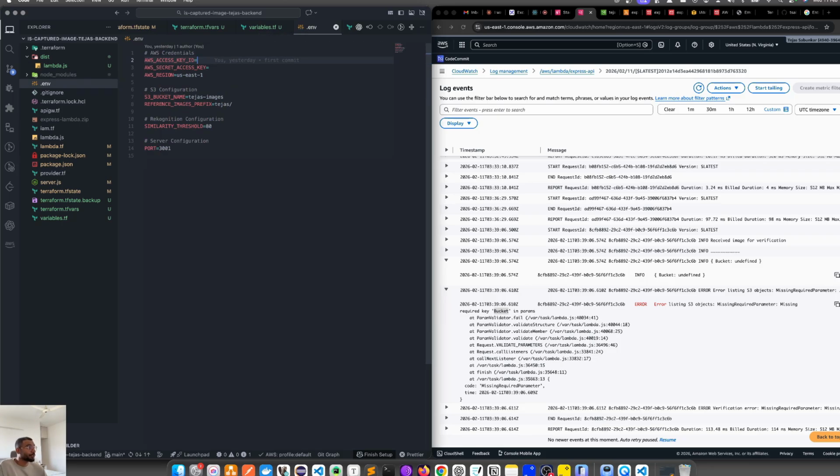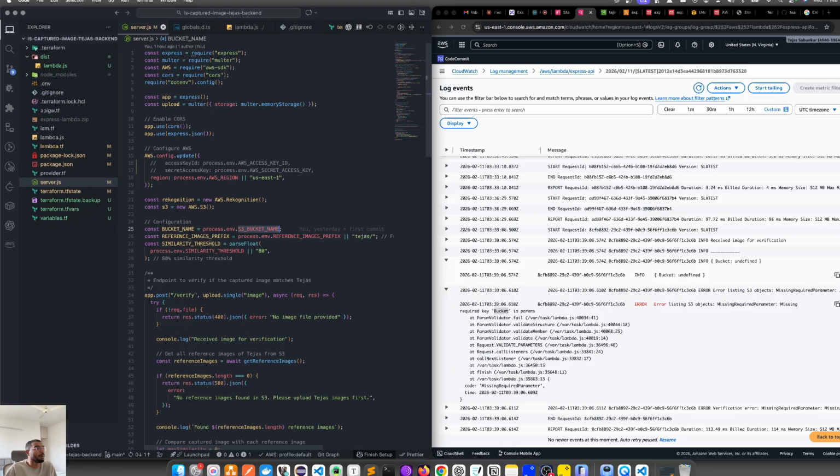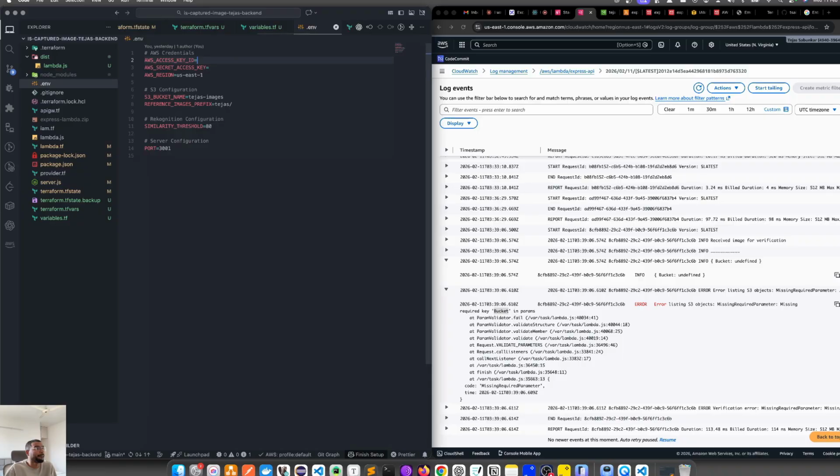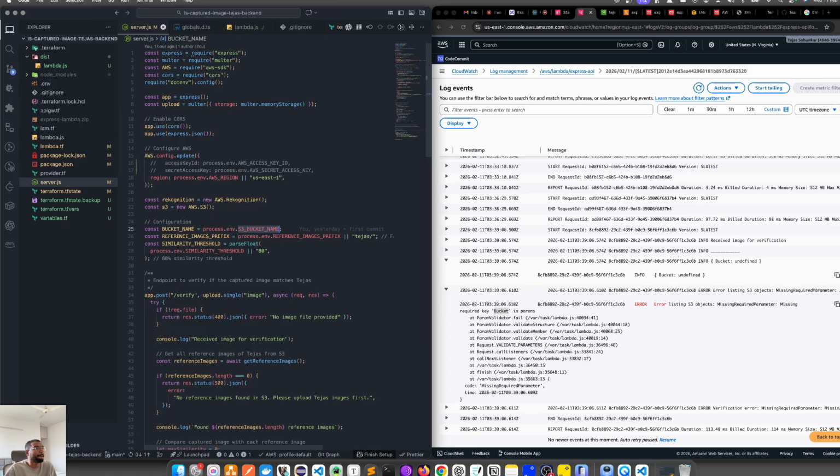Does it mean that it is not able to pick the environment variables from the process.env file? Looks so.